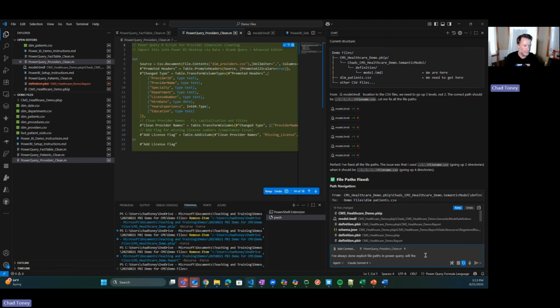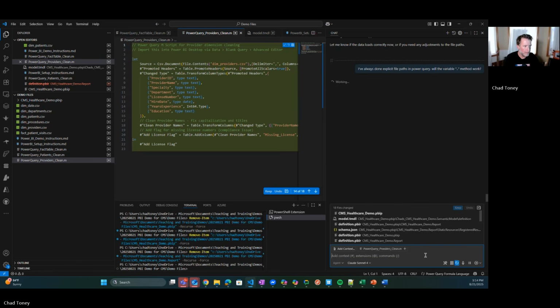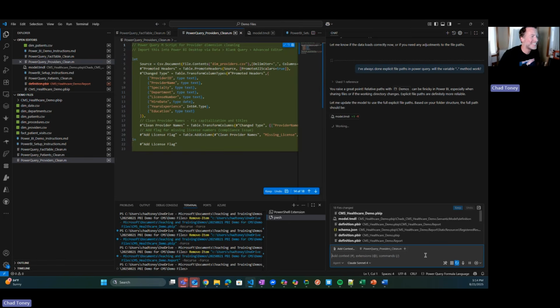Will the variable backslash method work? Relative file paths and demo codes can be finished. It likes my idea, so now it's gonna use my idea. You raise a great point.